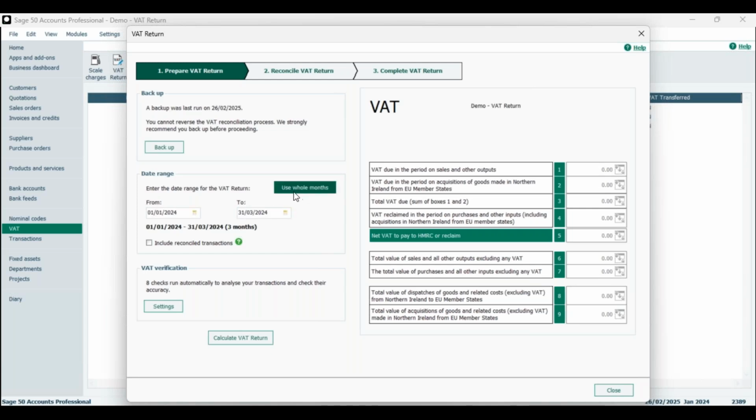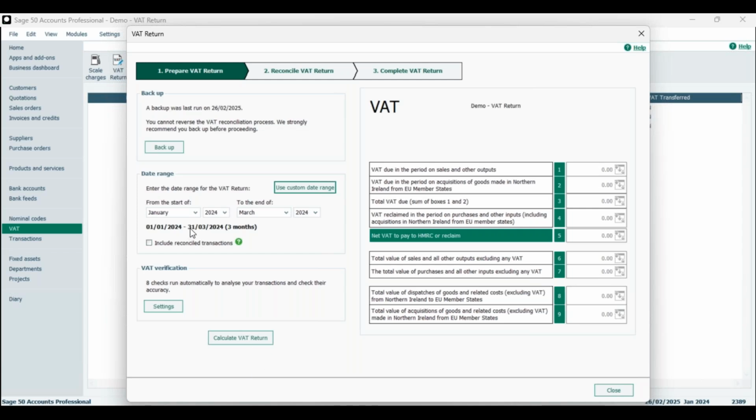You could use a custom date range where you get to pick if you want to check your VAT liability. So you could change this, or a leap year, whatever you want to do, essentially with the date range. This is the area in which you would change it. But as I say, most common, it's from month to month in that 3-month period.